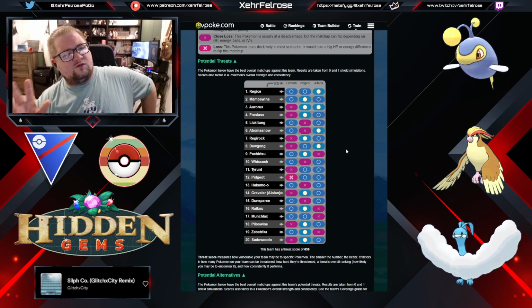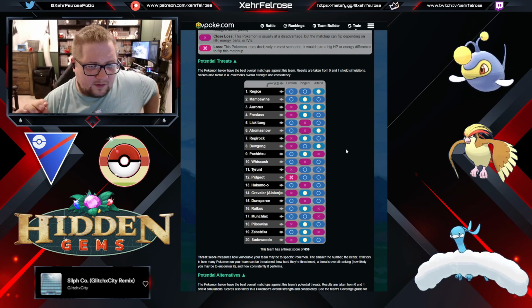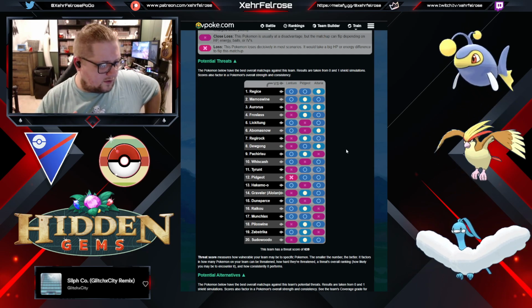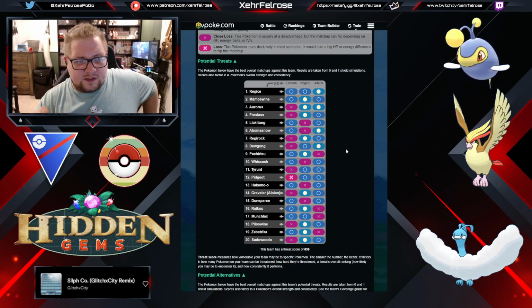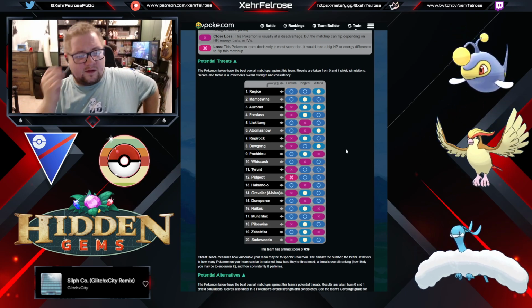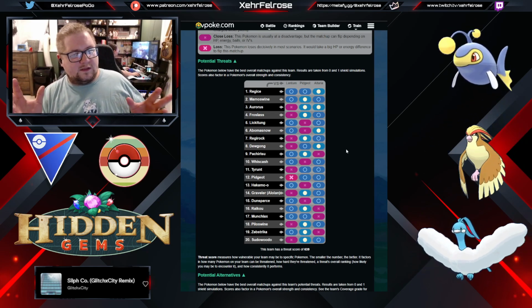I know Pidgeot is really sim heavy because of the Feather Dance and Brave Bird, but you could slot Noctowl in here and get a more realistic look at your sims. But I think that this team is extraordinarily strong and has a lot of potential with the Pidgeot to make a lot of really interesting and strong plays, because Feather Dance as a move just makes so many more plays possible because of that attack drop.